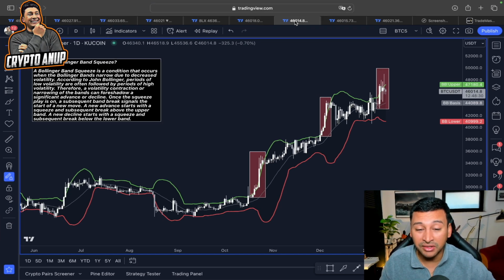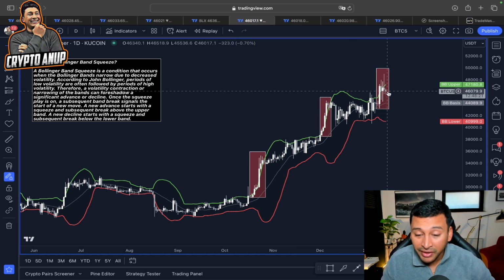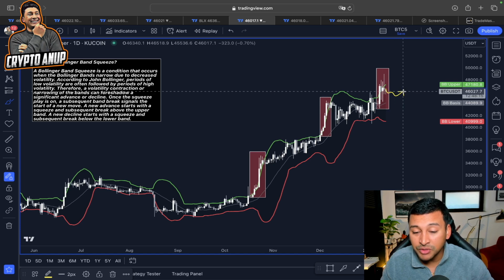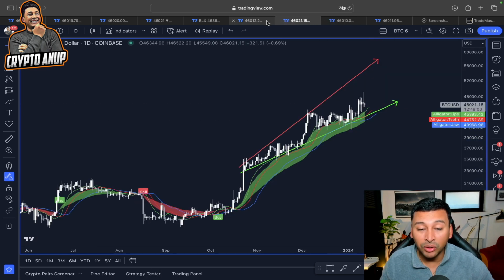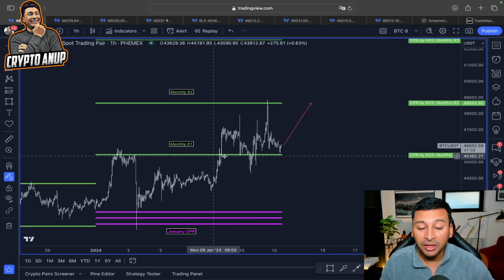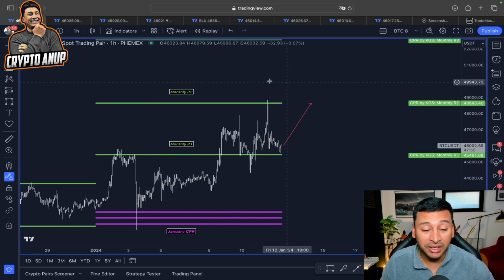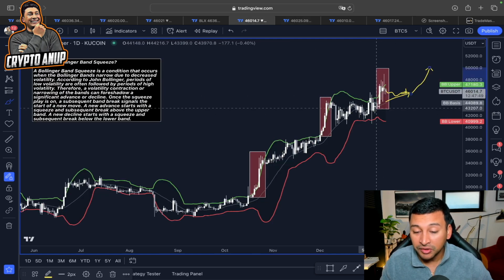In the immediate short term, you can see the price of Bitcoin has broken the upper trend line from this Bollinger Band, right? The upper trend line gets broken when the price is preparing itself for a new impulsive move. Even if this is going to be some sort of weakness for the immediate short term, with price ranging around the 45-46,000 range, finding support at this center line, or the signal line, what is expected after that? The price of Bitcoin is expected to show another bullish move like this, because in that case, we will remain above this CPI line, the monthly line, and price in that case could be getting attracted towards 48,000 one more time.